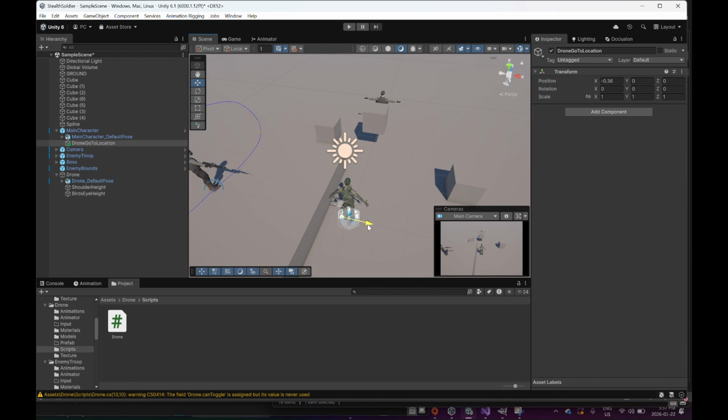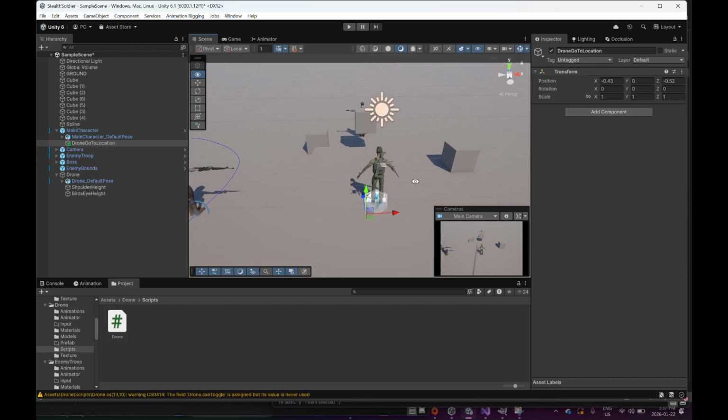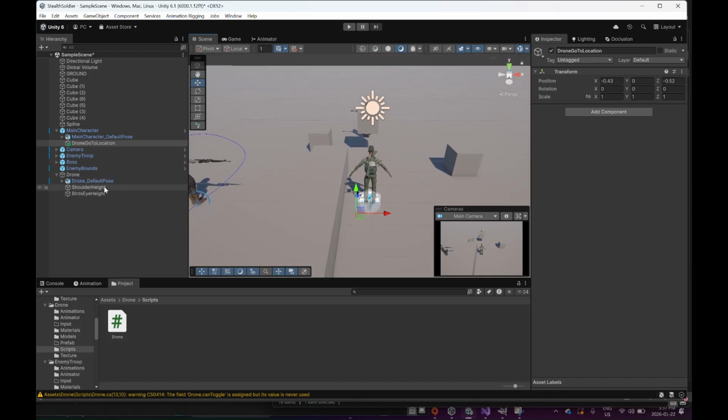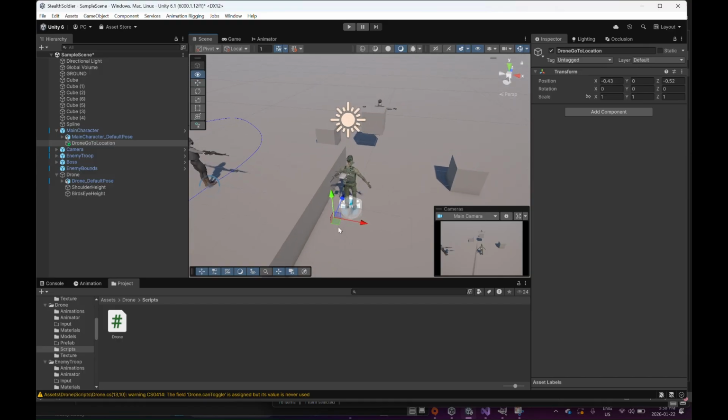So the location would be just right here. This will control where the drone goes in terms of where it is in relation to the player, but these two will determine the height off the ground.